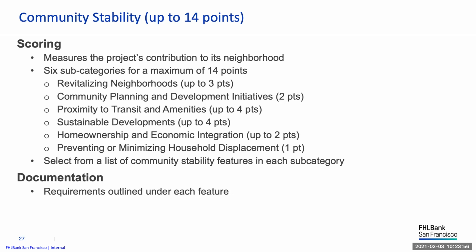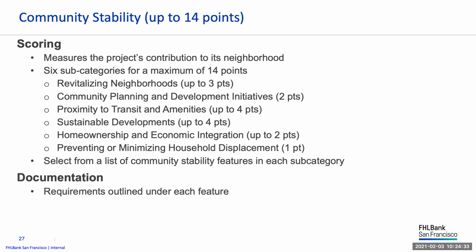Feature 1, revitalizing neighborhoods by optimizing project site use. The feature is worth a maximum of 3 points. Note that we have split the demolition or substantial rehabilitation of vacant, abandoned, or substandard buildings, which includes the preservation of affordable housing, into 2 separate questions for reporting purposes. To receive the 3 points under this feature, your project must involve either development of an infill site, adaptive reuse, demolition of a substandard building, or substantial rehabilitation. The points will be awarded if you select one of these elements and submit the required documentation.